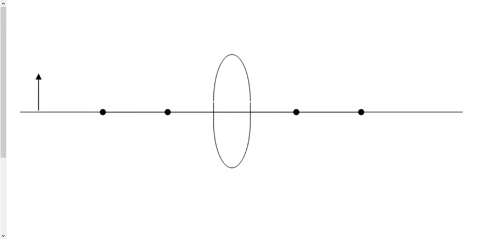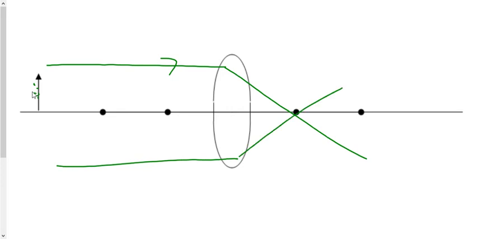Good. All rays of light that are parallel to the principal axis, forget about this object here right now, okay? All rays of light that are parallel to the principal axis end up converging at that spot that we call the focal point. That's a converging lens. When rays converge, rays that are parallel converge at the focal point.